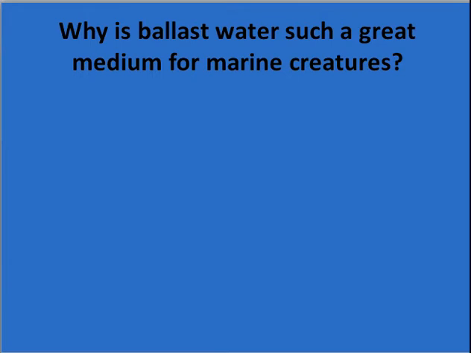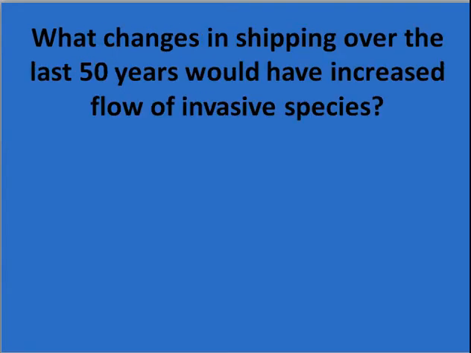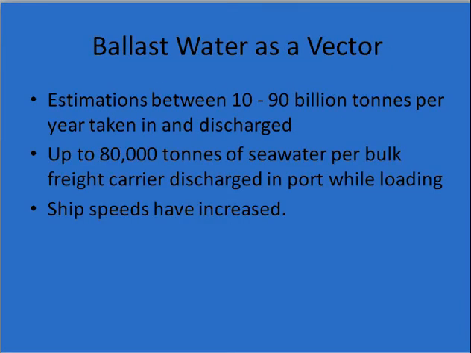And so when ballast water is sucked up into these tanks, a lot of times these things are uniquely adapted to stay in that water column for quite a long time until they're spewed out in the next harbor. And if we think about changes to shipping over the last 50 years that have increased the flow of these things, obviously there's a lot more shipping going on than there was in years past.